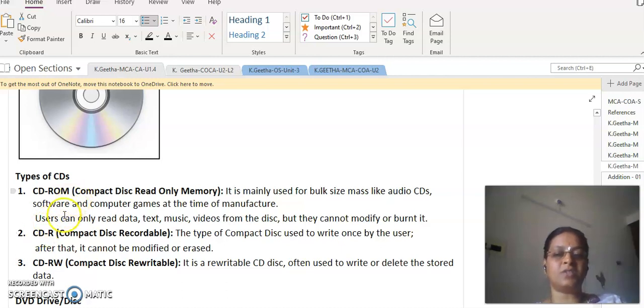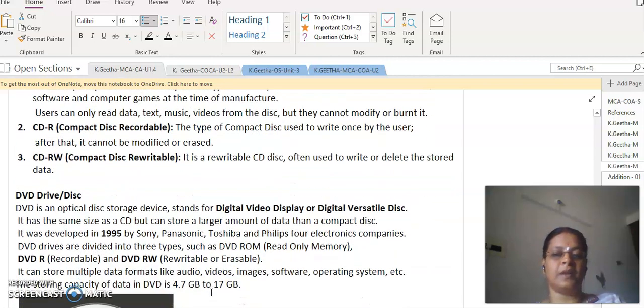And the combination of the first two categories is CDRW, which is nothing but compact disc rewritable. So once it is stored, we usually use that for reading purposes. And if I want to change the content, that can also be done, provided it is bought with the option CDRW, where it is a rewritable CD. So we can keep deleting the data stored on it, and then we can rewrite with some other data which is required.